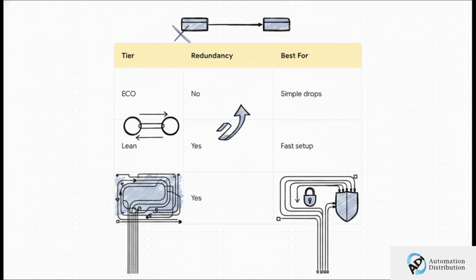In the middle, you have the sweet spot for most plant floors, the lean managed tier. These are your workhorses, like the 8-port gigabit 852 1812 or the 1813 if you need power over Ethernet and fiber slots. These give you that RSTP and ERPS ring redundancy with the fast browser setup we just talked about. And finally, if you need the whole shebang, full layer 2 control, max-X security, or high-density fiber backbones for extreme temperatures, you step up to the industrial managed line, like the 1322 or 1305.